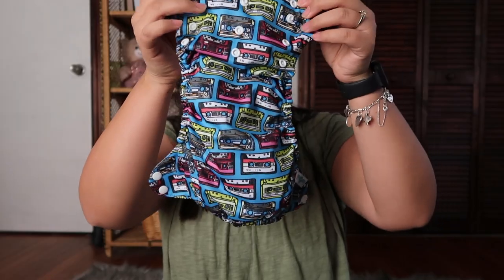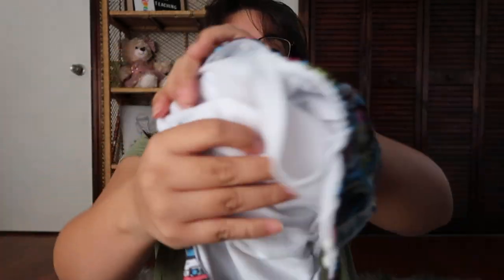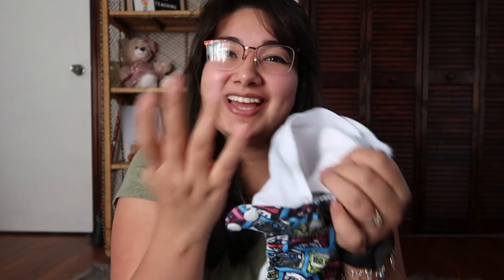What we love about these diapers is they are a one-size diaper, which means they can be used from newborn to toddlers. You can adjust the rise to make the diaper smaller, or release all the snaps if you need it bigger. It also has snaps along the waist for a proper fit, tight elastics on both legs, an elastic in the back, and a pocket — hence why they call it a pocket diaper.